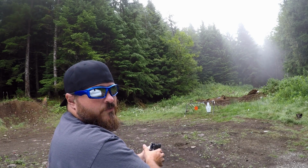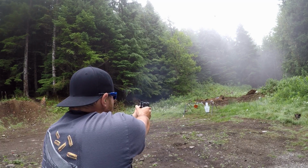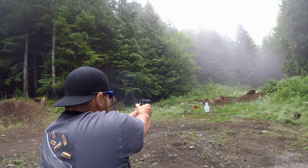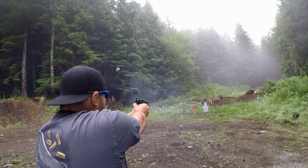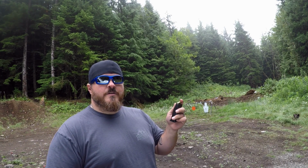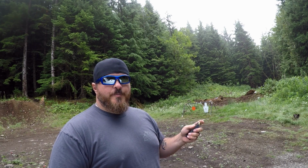Well, maybe you can see. I don't know if you can see or not. Shoots very nice. Load them up, shoot some more. You are going to notice on these magazines that last round, it's a bear to get in there, but I'm sure that's something that'll loosen up over time.